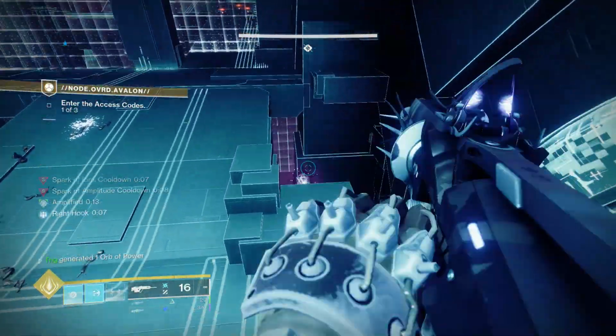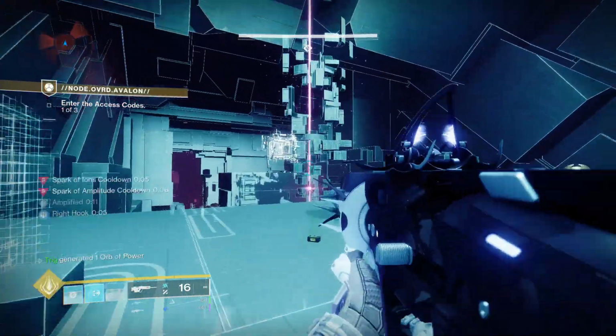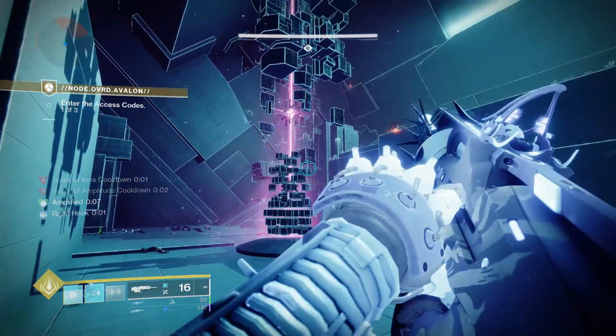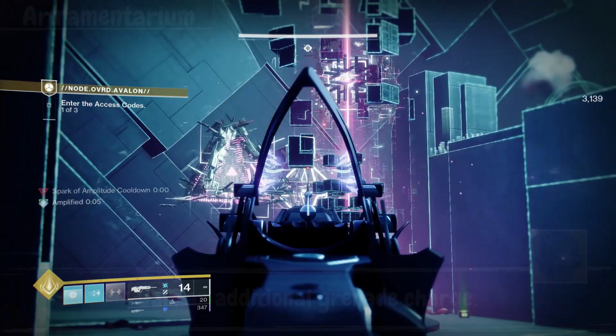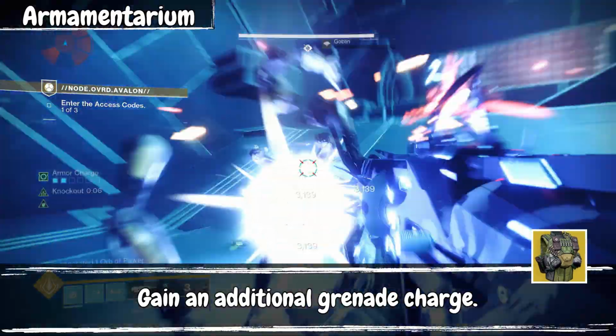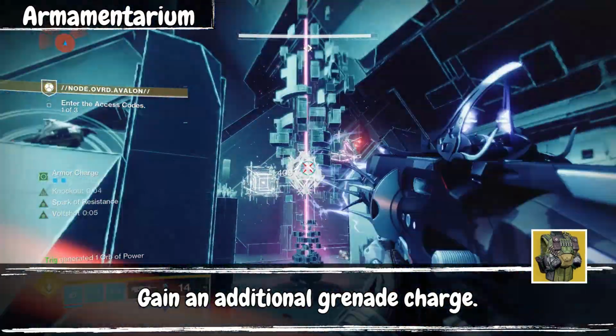To start off the video, I talked a little bit about Heart and how dominant it was, so I feel like a good place to start would be with the exotic armor of choice. This was obvious with the thumbnail, but it's none other than Armamentarium, which will provide the very simple ability of giving a second grenade charge. That's it, and that's just enough to get the build up and running.